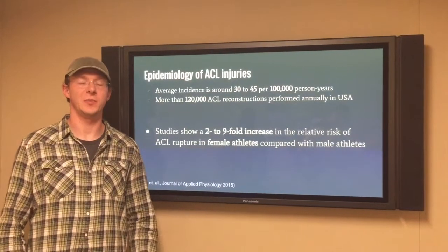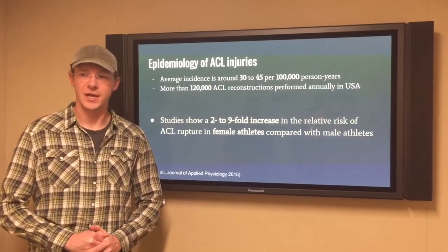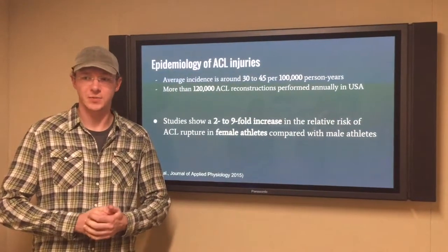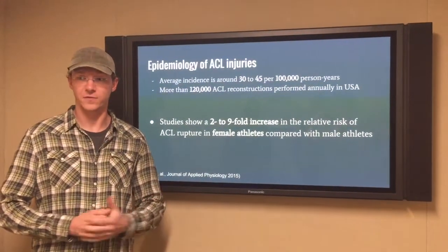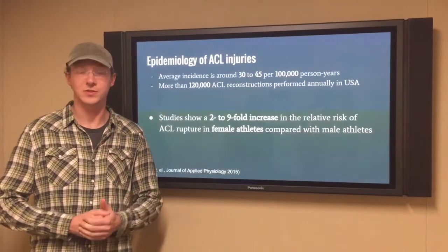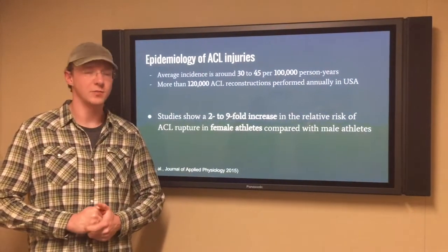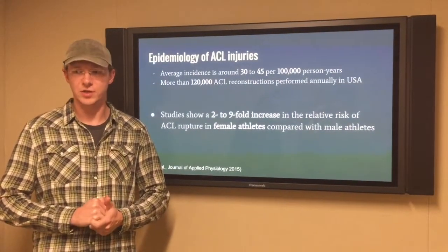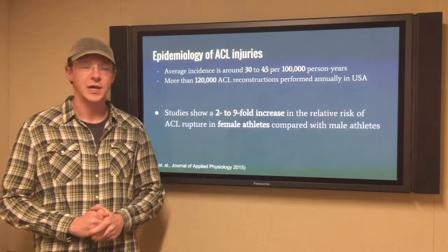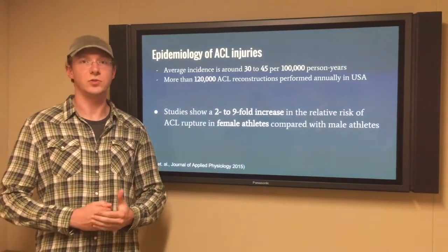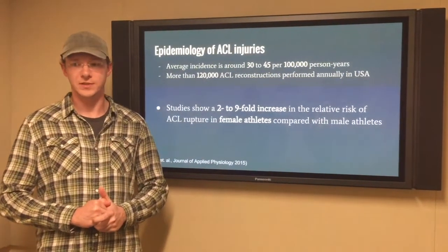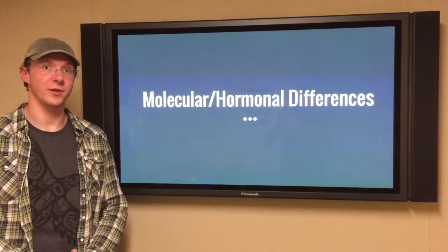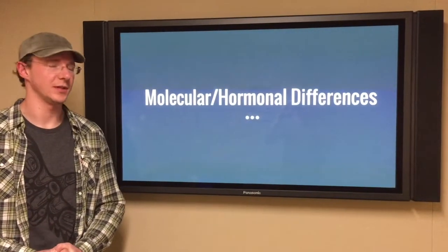Okay, so what about the epidemiology of ACL injuries? Many studies have reported average incidence being around 30 or 45 per 100 person years in the US, and more than 120,000 ACL reconstructions are performed annually in the USA. Studies have reported a 2 to 9-fold increase in the relative risk of ACL rupture in female athletes compared to male athletes. Let's talk about why these differences happen.